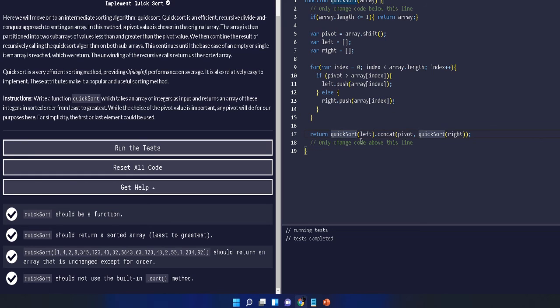So once it goes into this recursive function, it will concentrate on only the left side right here, right? And then this right here on the right side, and it will concatenate together, put it together, but the pivot will be in the middle, right? So there you go, that's the quicksort.